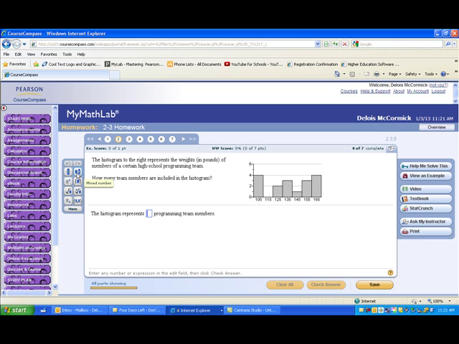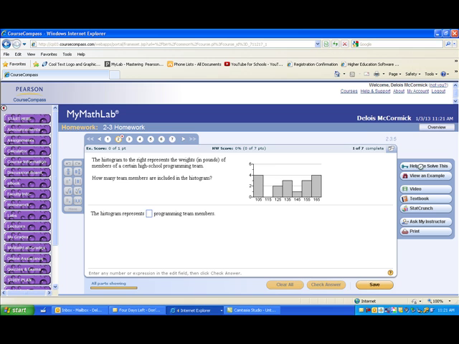A mixed number, an exponent, absolute value, square root, nth root, subscript, and then ordered pair, and then they have more. So make sure you check that out. If you get to a problem and you're not sure how to do it, you have 2 options initially. You can ask for my math lab to help you solve it. That's option number 1. It'll take you through the question step by step.